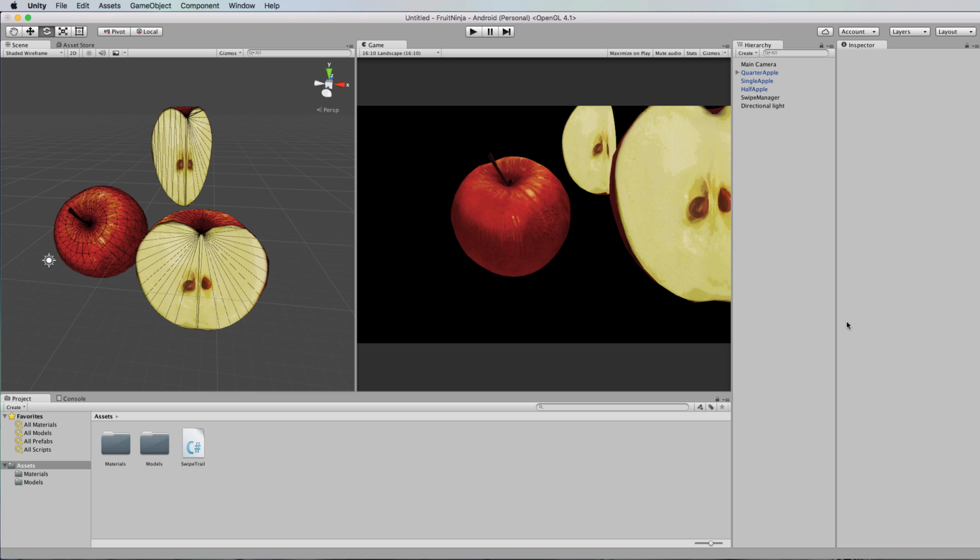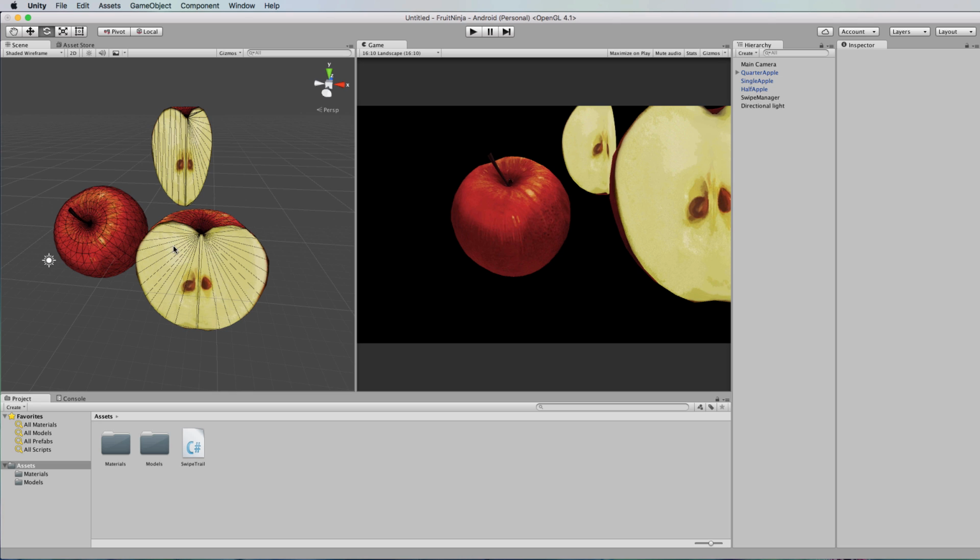Now, what I've got in this scene to begin with, you'll see that I've already got my model. So I have an apple that I'll be using, and there's a half for that apple and there's also a quarter for that apple. If you want to get these models, you can get them from my website, holistic3d.com/resources. And this model I believe I got from Turbo Squid many years ago. Anyway, I've kept it and I've put it on my website so that you can use it too. And it comes with the material as well.